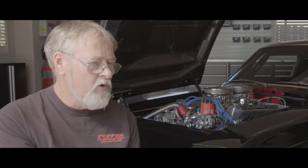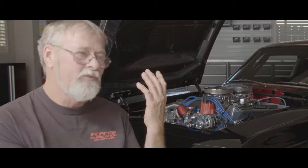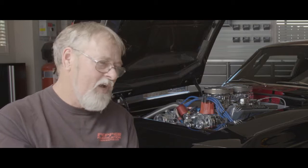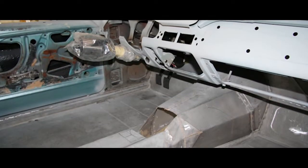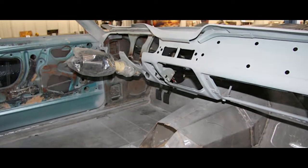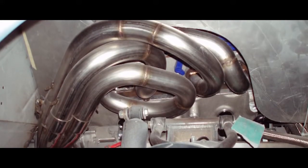Like the overhead console, they said they couldn't fit it in with the roll cage when we already had it all in the car, and I already put the brackets on the roof, so I had to disassemble some of the car and reassemble the car with things in place. We had to cut the factory type console down 4 inches because the car is 4 inches thinner, so nothing that fits between the floor and the dash will fit. The air conditioning doesn't fit, had to be custom, the firewall, everything about it. The headers are all custom for this car because nothing fits it, because it's not a Mustang. It looks like one, but nothing fits it.